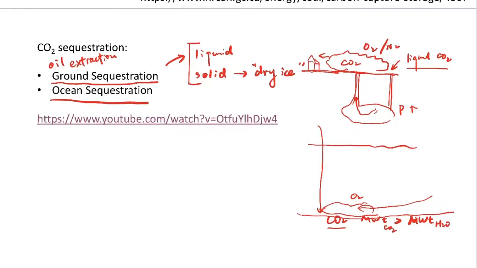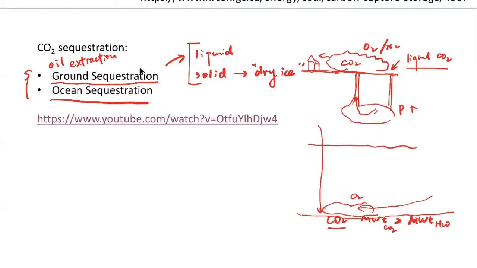So there are a lot of difficulties for the sequestration as well. You cannot take everything for granted. Have to consider some severe scenarios when we try to find the site for the carbon storage, okay?